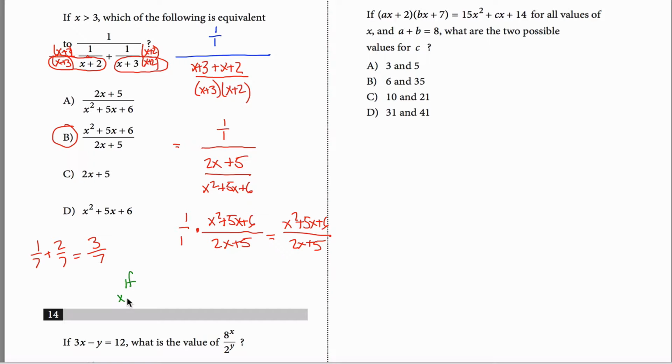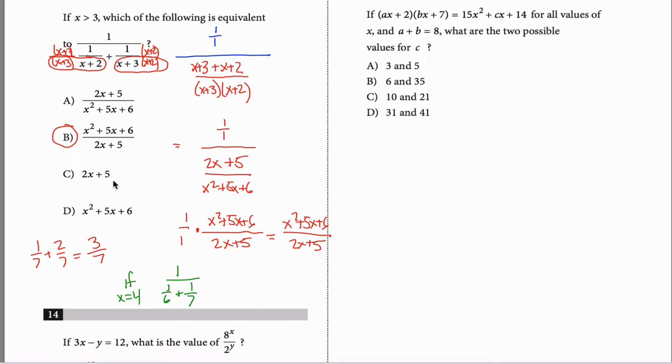If x equals 4, I would have 1 divided by, and then 1 over x plus 2 is 1/6, and then 1 over x plus 3 is 1/7. So I have 1 over 1/6 plus 1/7. That's kind of ugly to figure out. I'm going to have to do some steps to simplify this thing. But before you even simplify that a whole lot, let's look at what these other answers are.